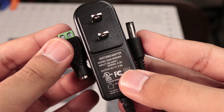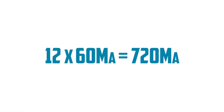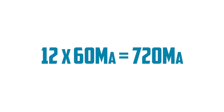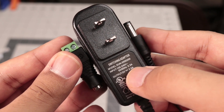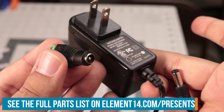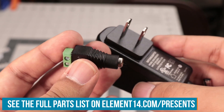We will of course need a power supply. I'm going to be lighting up the vertices of our shape, which means we need at least 12 LEDs times 60 milliamps, which means we need more than 720 milliamps. This is a 5-volt 2-amp supply, which is more than enough current. You never want to have a power supply that's just barely enough current — always have a safety factor of at least two. And since it's got a barrel plug, we also have a barrel plug adapter, and we can just wire this directly up to our string of LEDs.